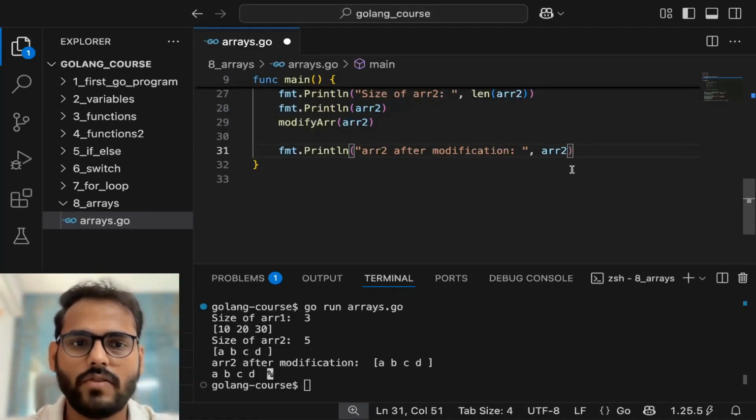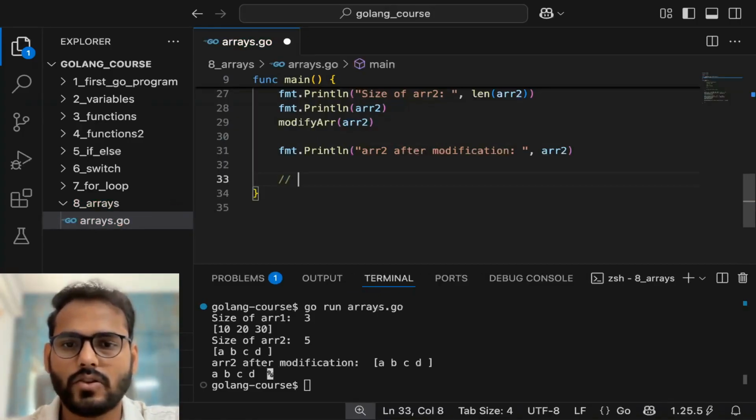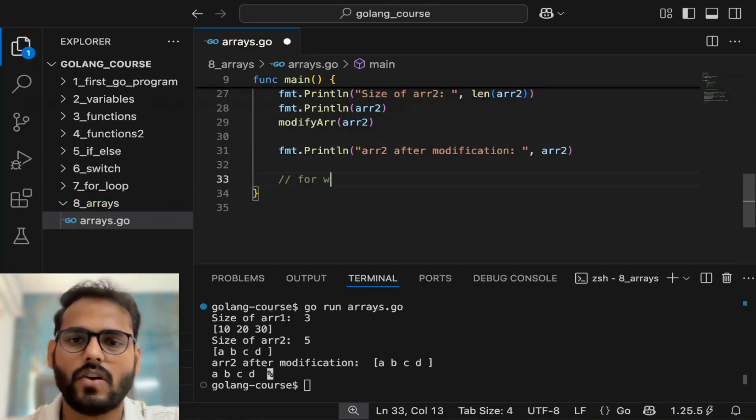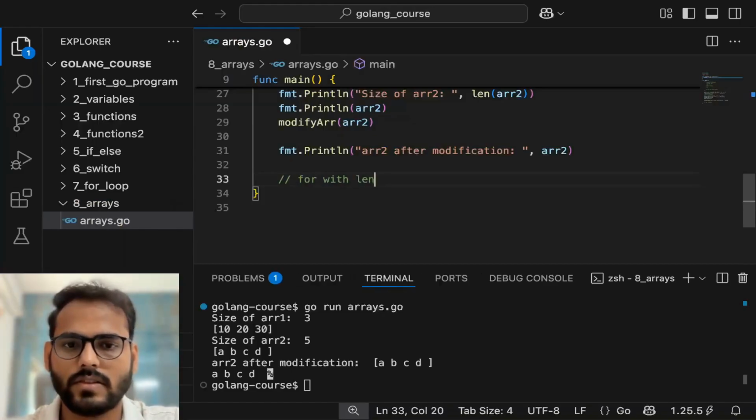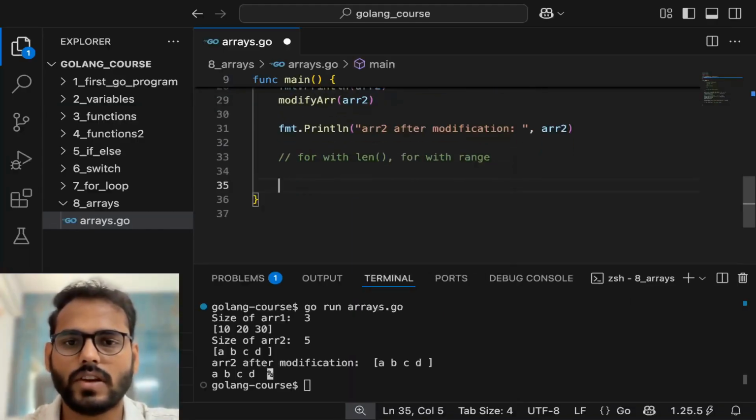Now let us see how we can traverse an array. We can traverse an array in two ways. One is using for with the len function, and another is using for with the range keyword. Let us first look into how we can do this using for with len. We first use the keyword for, and then we initialize a variable corresponding to the index.